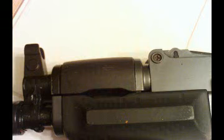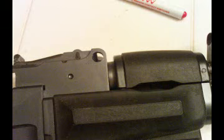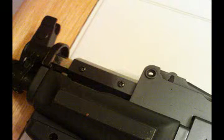Next, take off this screw and the lever which is on the other side. Then slide off the piece above the handguard. Remove these two screws and slide off the front section of the gun.